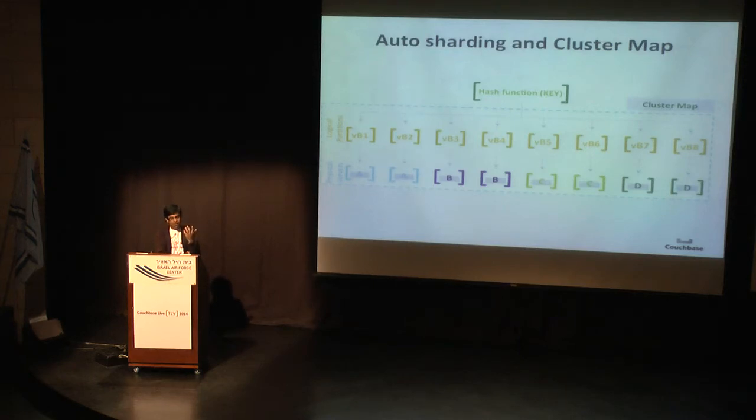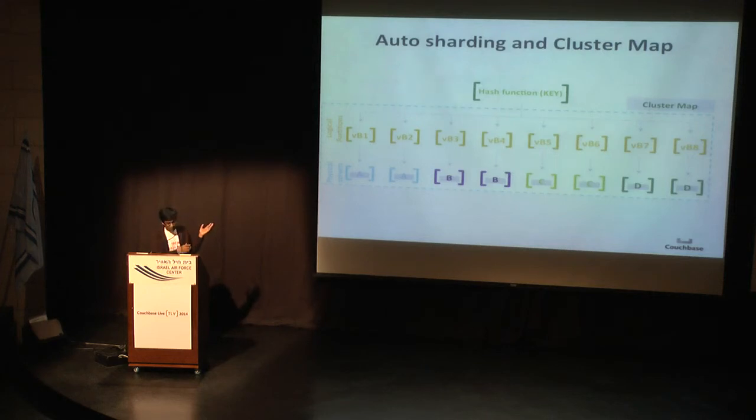Why do we do that? The idea is that we want to be able to rebalance easily. You want to be able to know where your key belongs in a very consistent way. So once it's hashed, it always belongs to the same vbucket. When data moves, it's only the vbuckets that get moved between the physical servers, but the key is always mapped consistently to a vbucket. And when you add new nodes, it allows you to basically take a partition and move it to the new node.